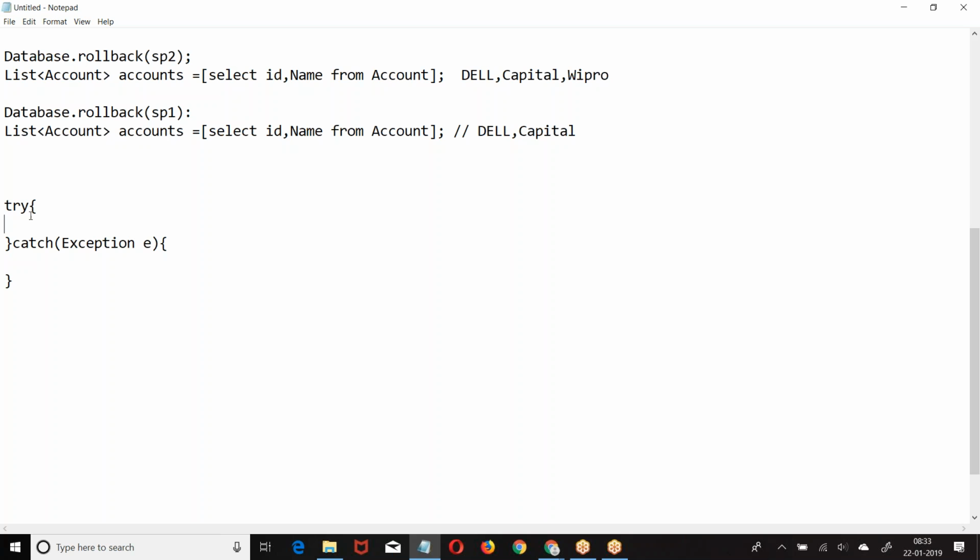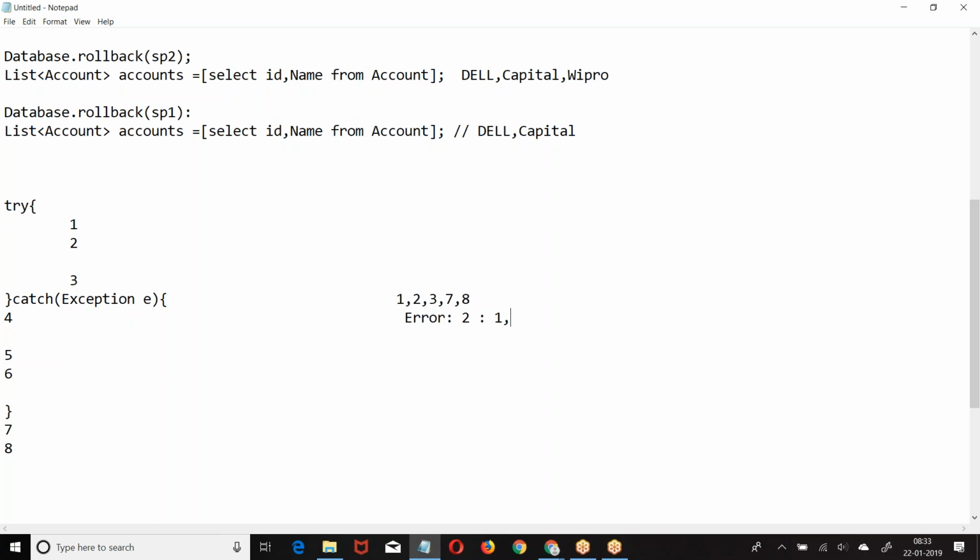If there is no problem in the try, then the output will be 1, 2, 3, 7, 8. If the error is occurring at line number 2, it stops executing the try block and goes to catch.